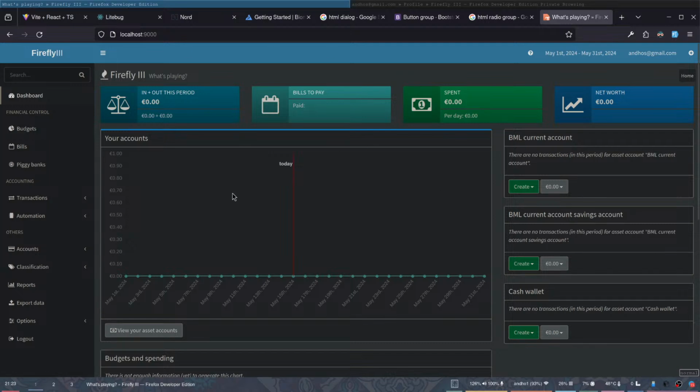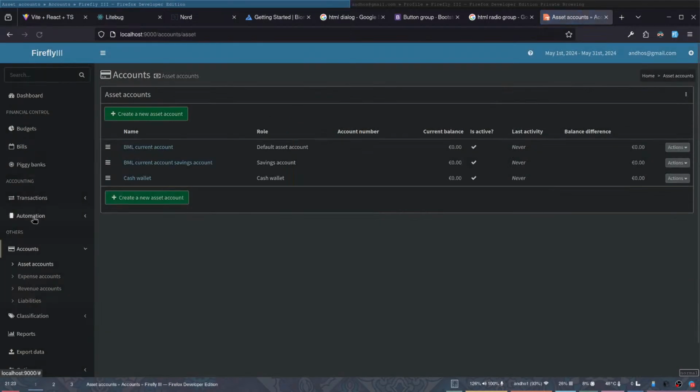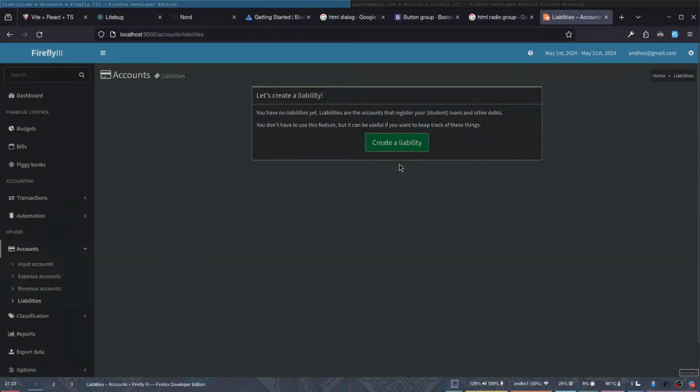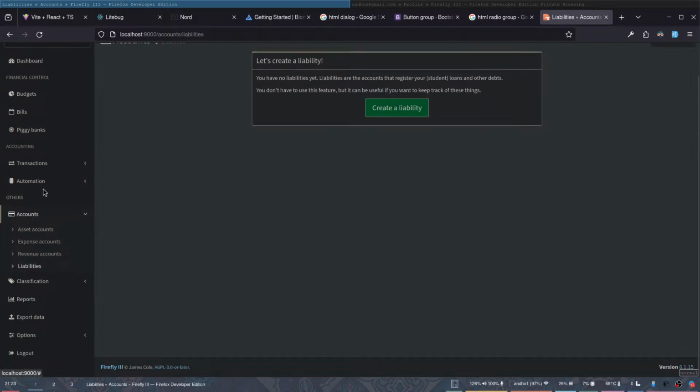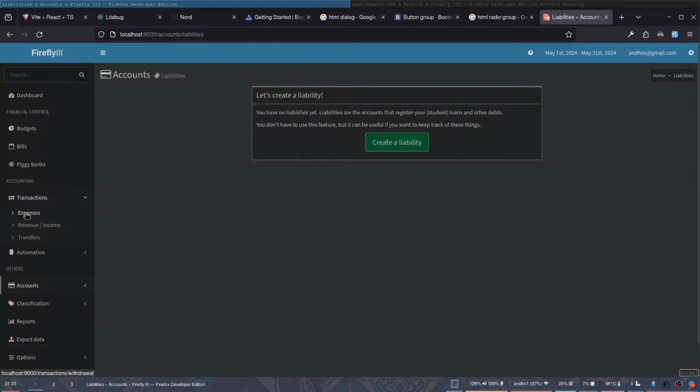So yeah, this is Firefly, and you can manage your accounts, create asset accounts, expenses, revenue, and also there's support if you have a loan, you can set up your loan here with liabilities, and then you have your transactions, income, transfer between your accounts, expenses.